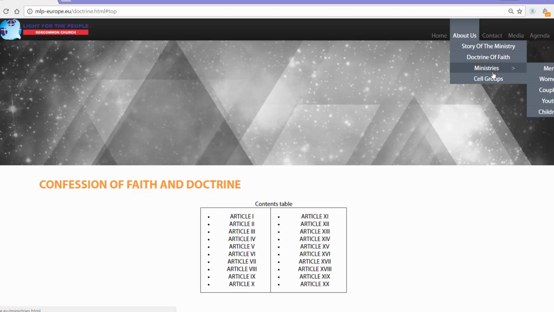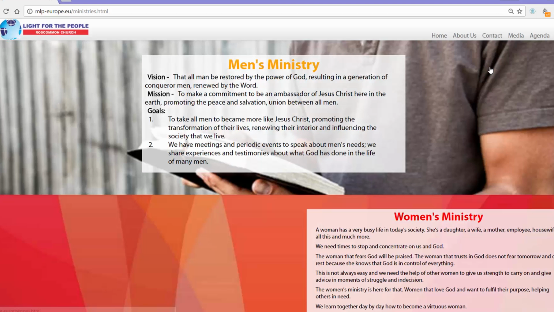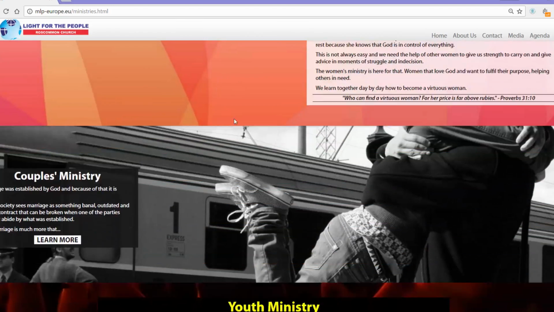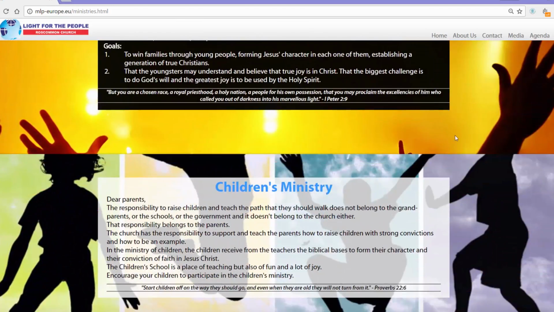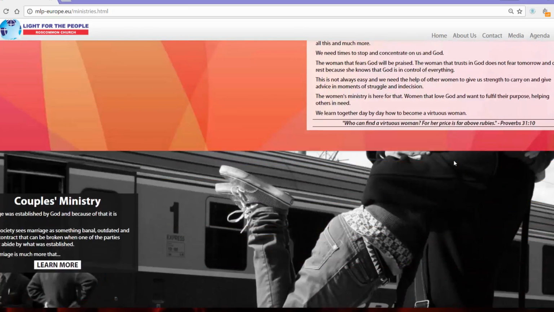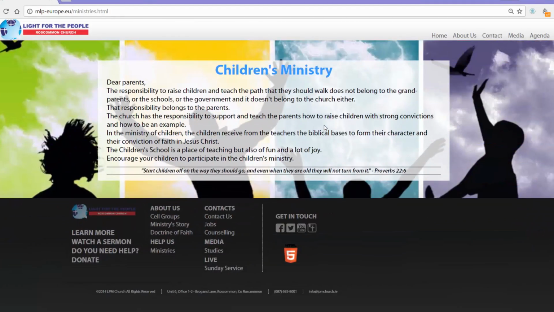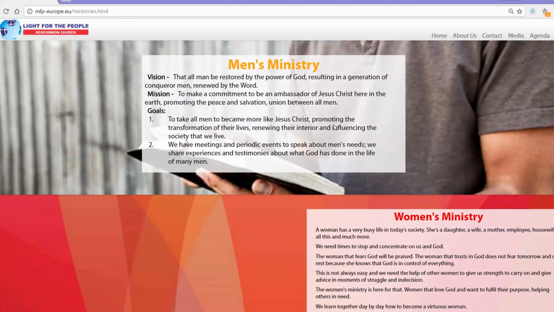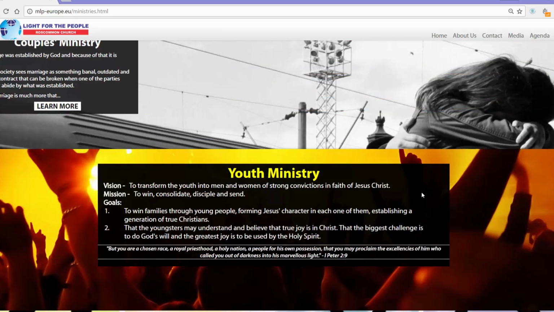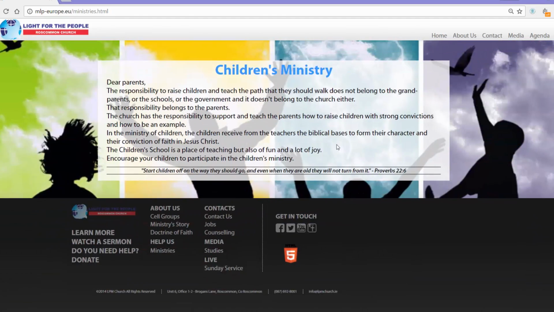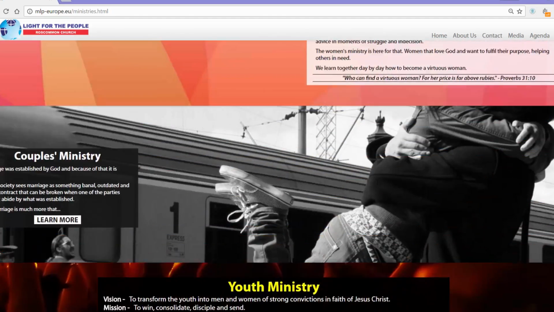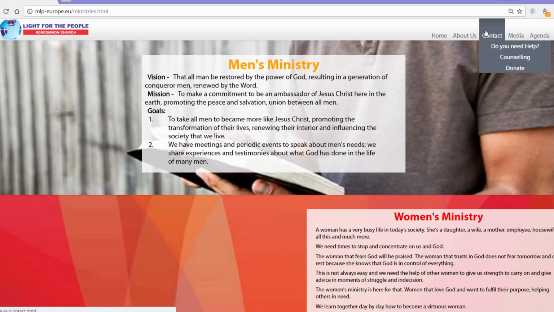One of the best pages, in my opinion, just the way it looks, is ministries. When you go in, you have men's ministry, women's meeting, but I really like the effect that it has with the pictures in the background as you're scrolling down and scrolling up. It's actually easy enough to do. It's just a CSS property on the backgrounds, but to get that figured out, with all these different divs, at the time it was really hard work, and I think it really came out well. It's very interesting and different.